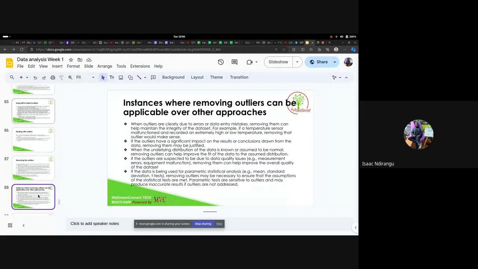So you have to remove the outliers in such a case. Also, when the outliers are suspected to be due to data quality issues, such as when equipment malfunctioned. Also, if the data is used for parametric statistical analysis, like the mean, standard deviation, t-test, etc.